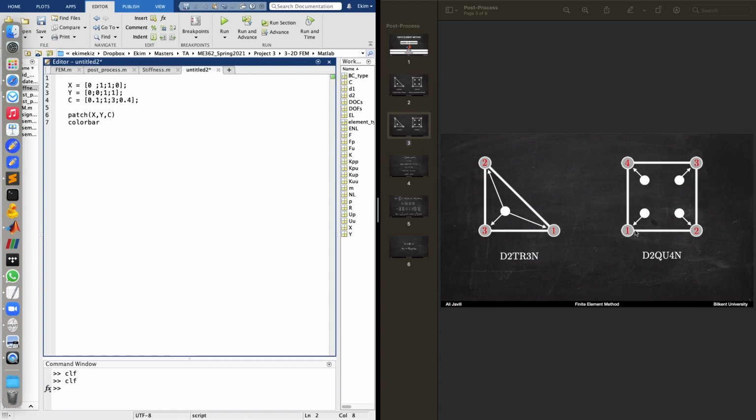So this element was at 0, 0 to 0 and 1 to 1, right? So the next one, its x coordinate should be at 1. The first node of the x coordinate should be at 1. And the second node, the x coordinate of the second node should be at 2. The third node should be at 2 again. And the fourth node should be at 1. And the y coordinates should be the same. So let me just write them.